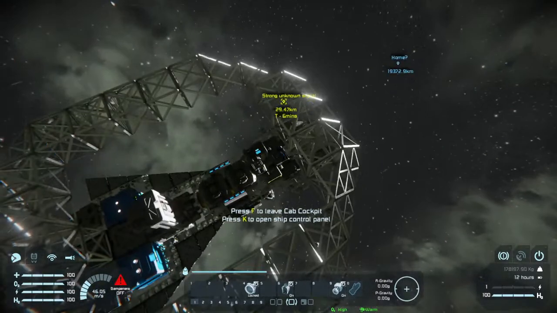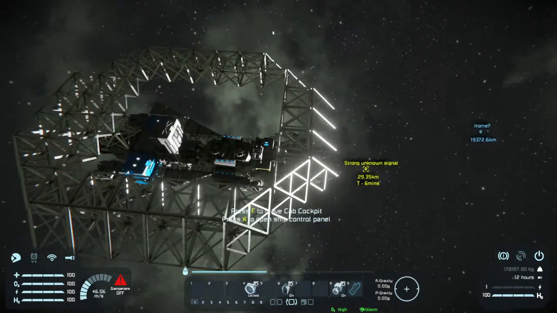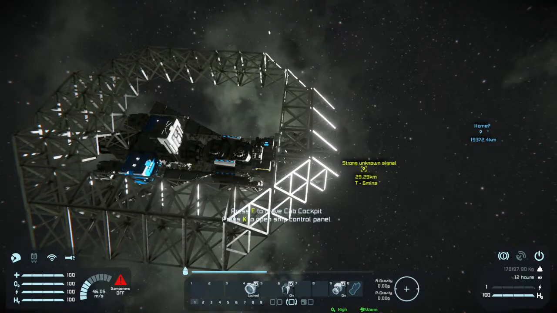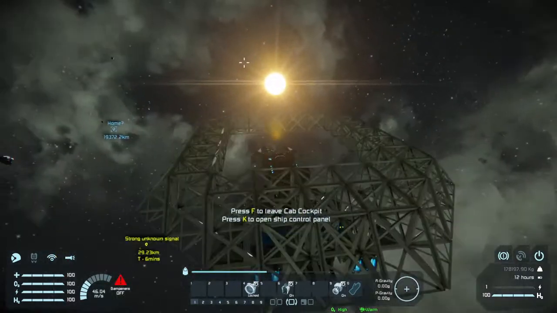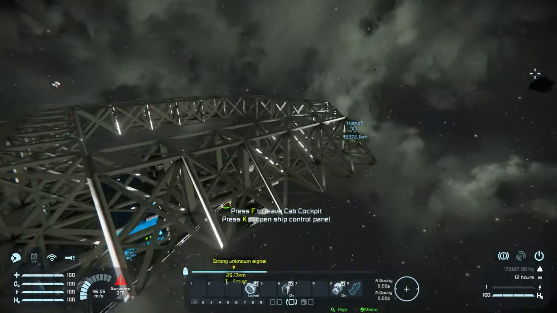Oh, strong unknown signal 30 kilometers that way? Does that mean that someone's really, really close to me? Or is that my strong unknown signal? Well, I'm just a little baby turtle flying around. Well, half of a turtle anyways. Turtle in a half shell? After the gimbal. Okay.